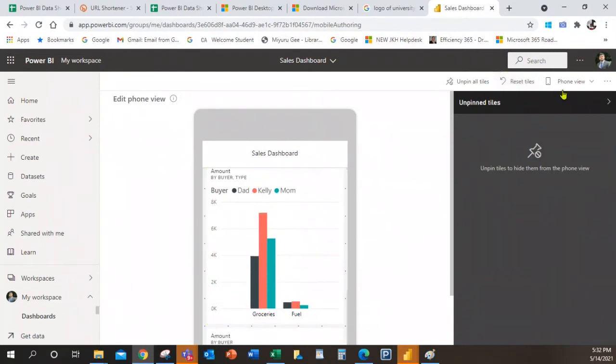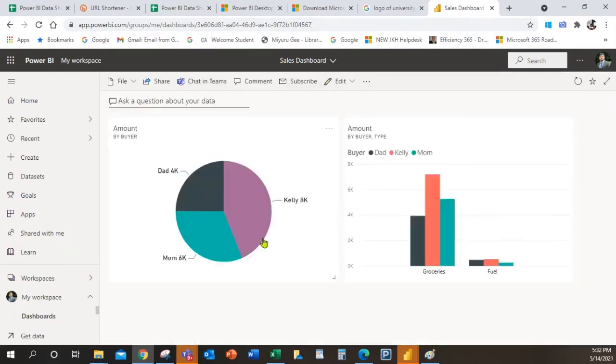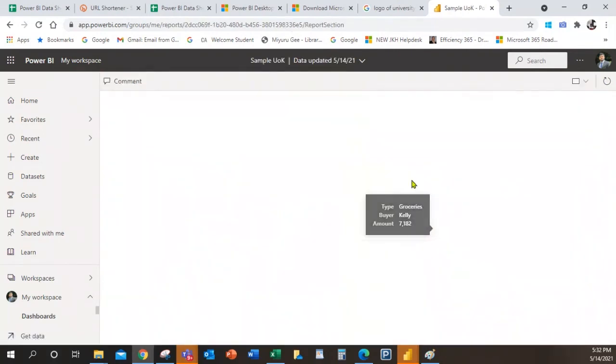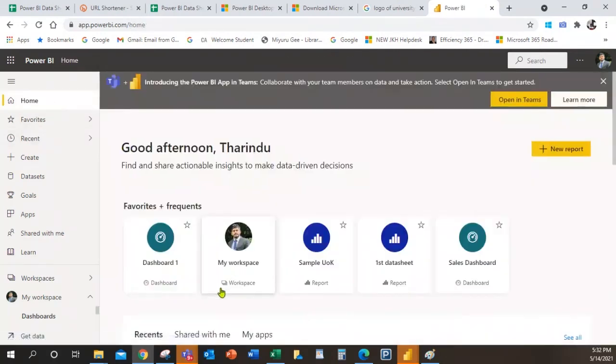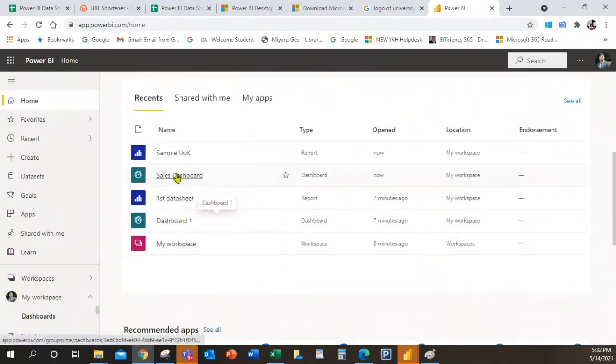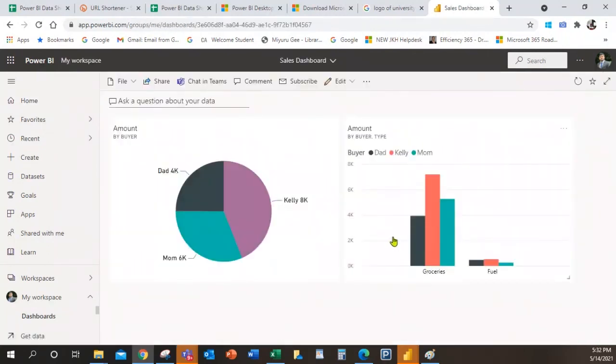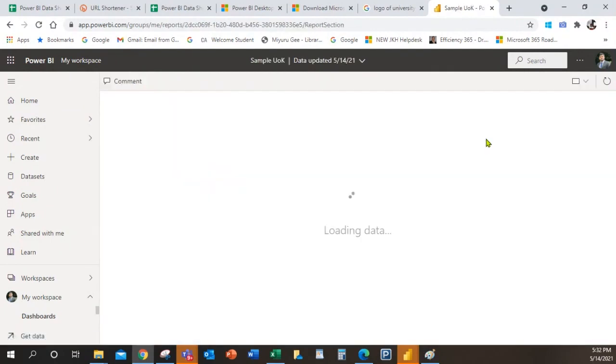Then you can go back to the web view. So this is the dashboard. As I explained to you, if you need to go to the details of these items, then you can click on this tile and see.